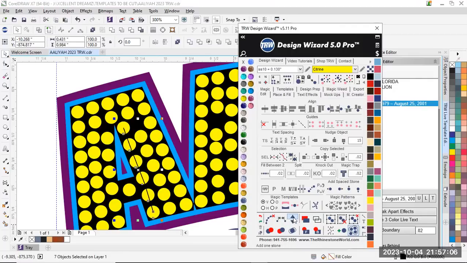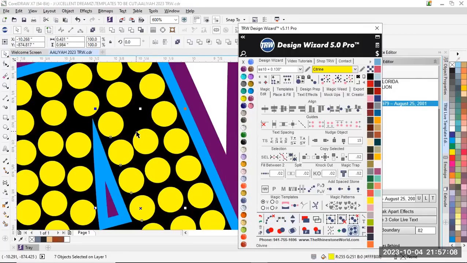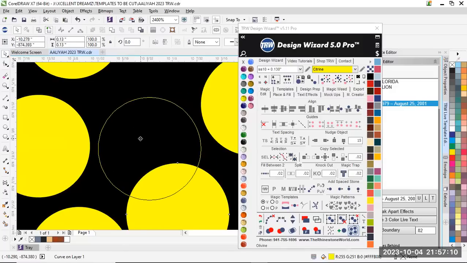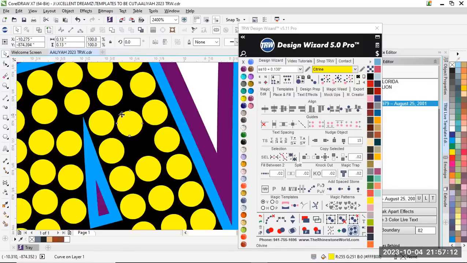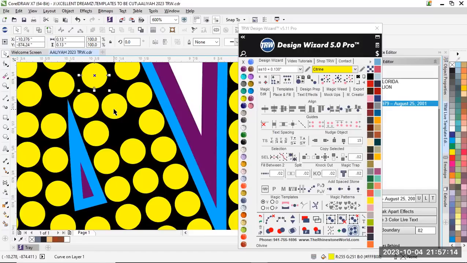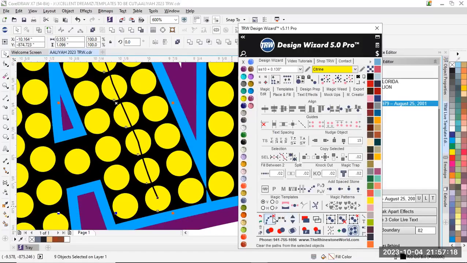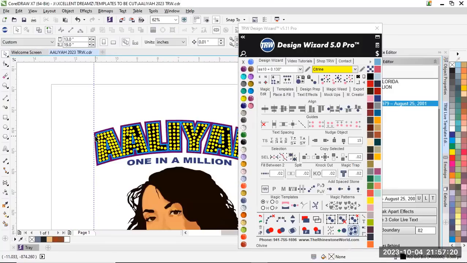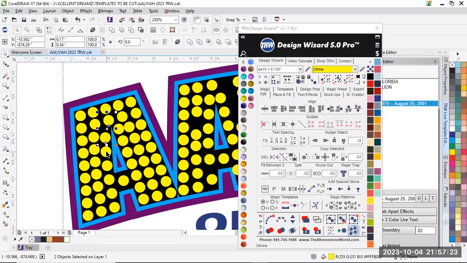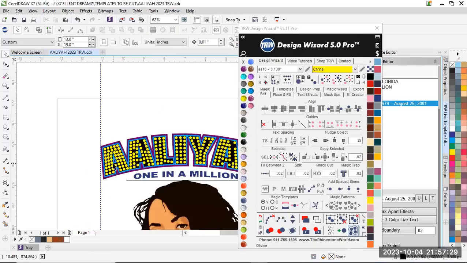So I just like to delete all the stones, well, not all the stones, the ones that don't visually fit to me, and then just use my equal spacing to just go in there and boom. Still looking off right here, so I'll grab this line and equal spacing. Looks good.